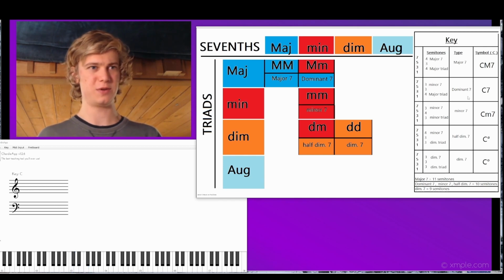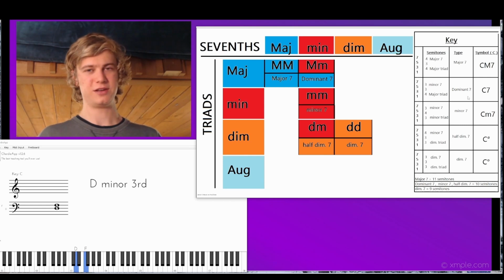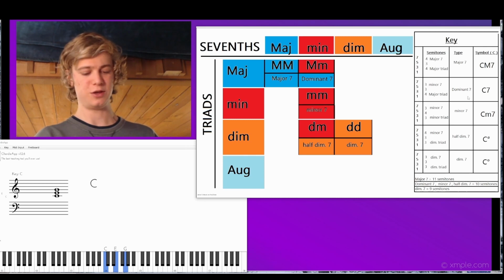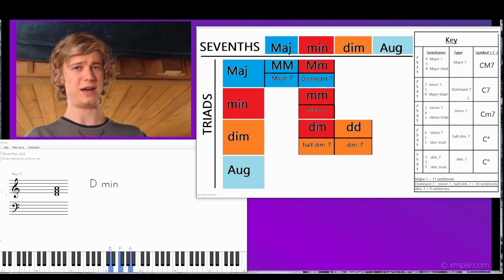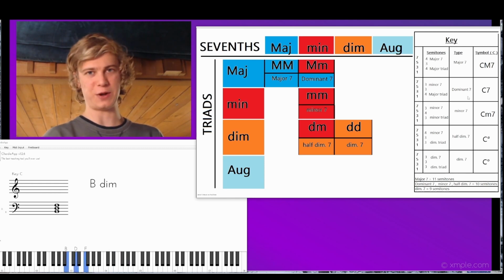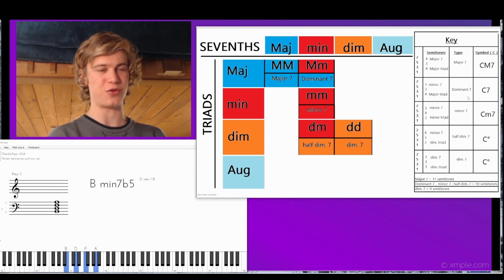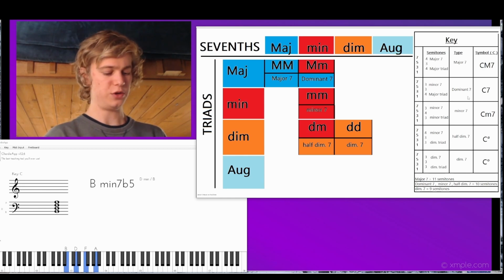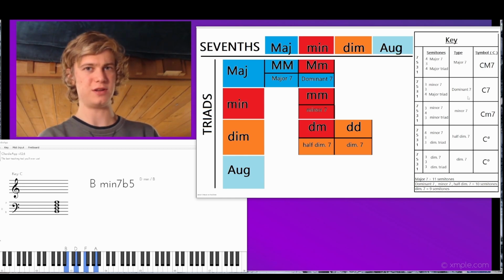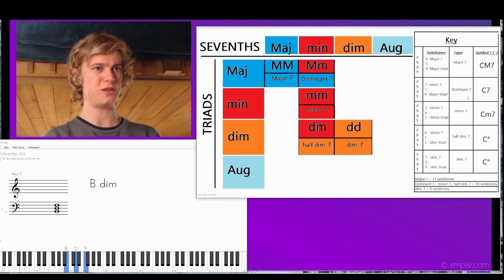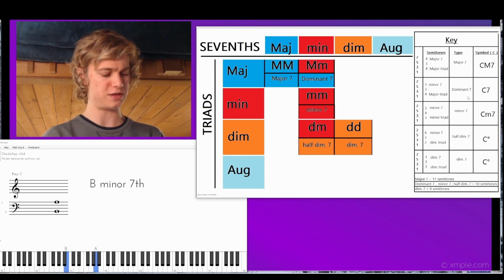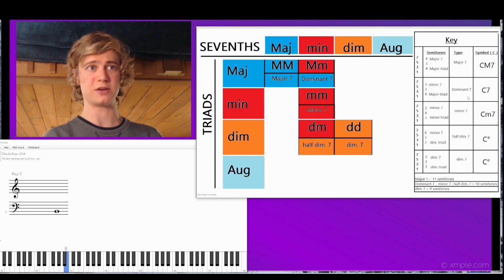So if you add all that up, you have 3 plus 3. So you have 6 semitones. While in a major, since you have 4 then 3, you have 7 semitones. And in a minor, since you have 3 and 4, you again have 7 semitones. Okay, so this is very important because when you're thinking about adding that extra 3rd on top of your 5, when you're thinking about the actual function of it, in other words, if it's major or minor, how it relates in harmony to the chord, you're not going to be thinking so much about your 5th in relationship to your 7th. You're more so going to be thinking about your 1 in comparison to your 7th.